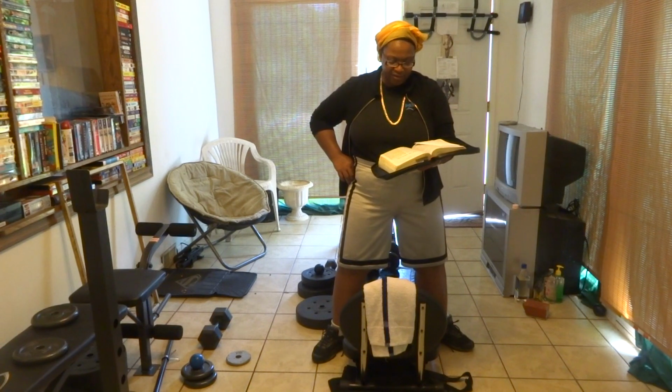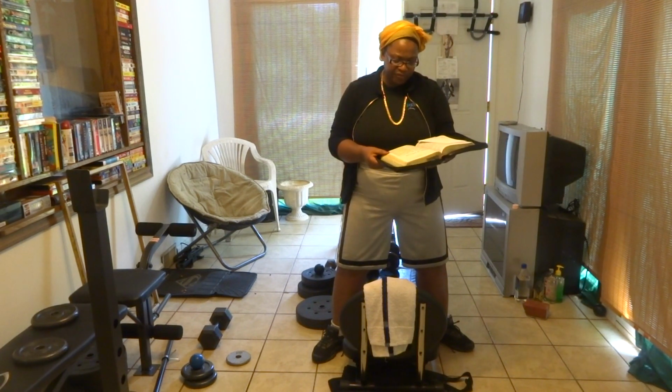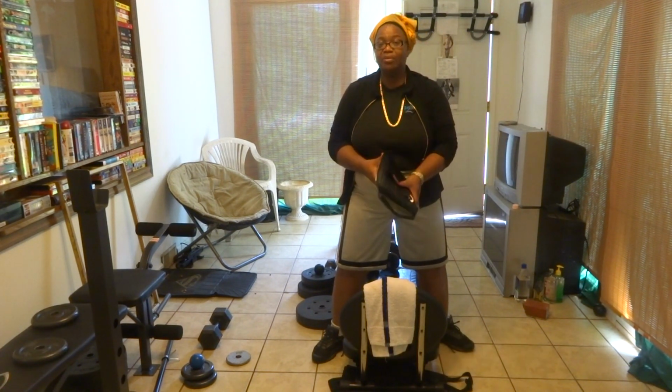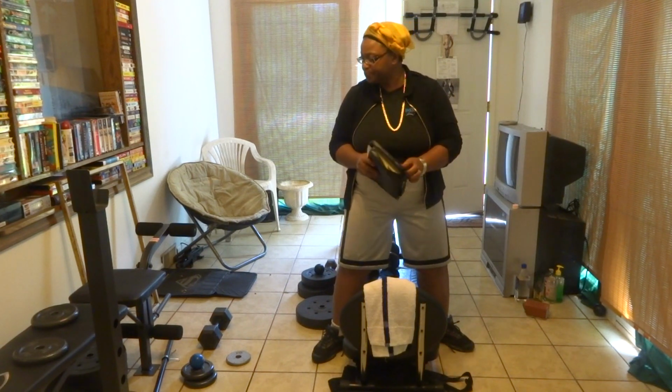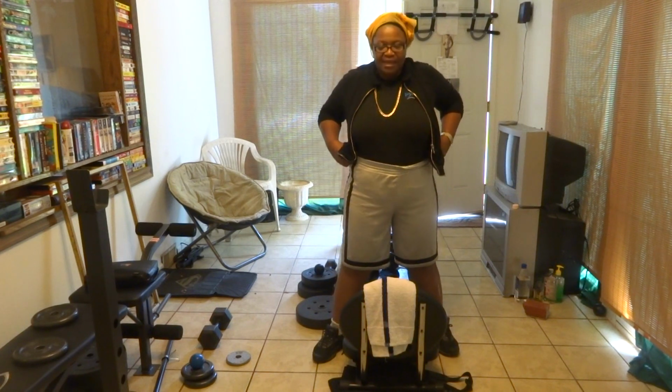The ungodly are not so, but are like the chaff which the wind driveth away. Therefore the ungodly shall not stand in the judgment, nor sinners in the congregation of the righteous. For the Lord knoweth the way of the righteous, but the way of the ungodly shall perish. That's Psalms 1 from the King James Version.